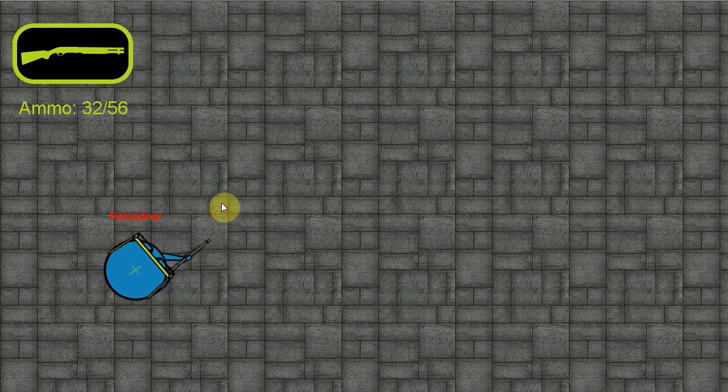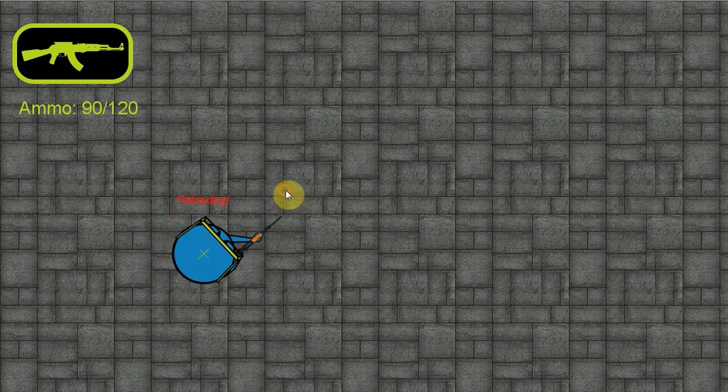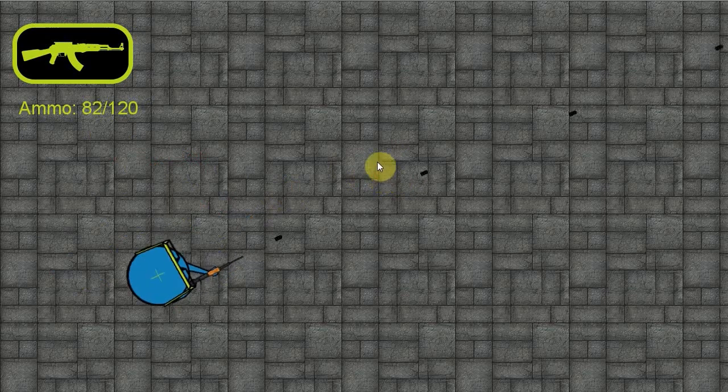Except for the last one. Notice that. Because you don't pump the last one. I don't think so. I don't know, maybe you do. Whatever. You just decide how it works. And so the AK goes up to 90. They're reloading because it's shot out 30. Then it changes shots fired back to 0. You can shoot some more.